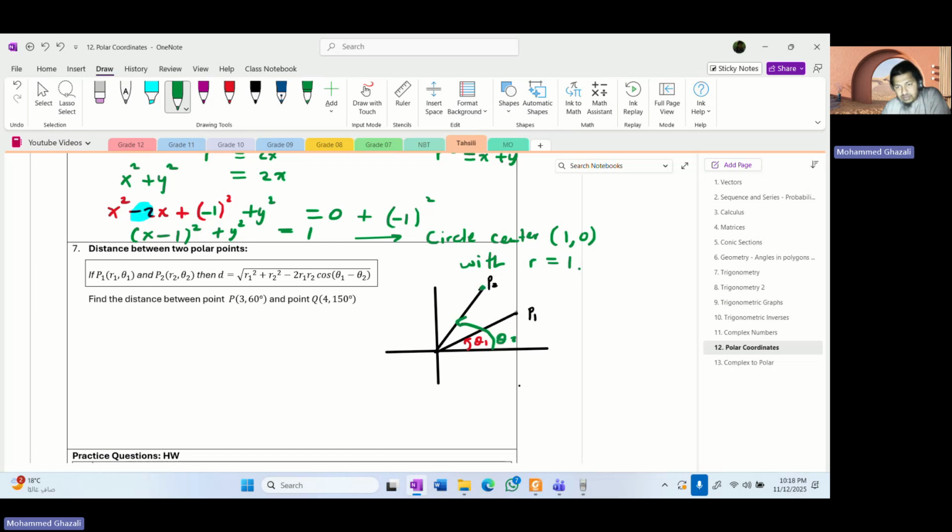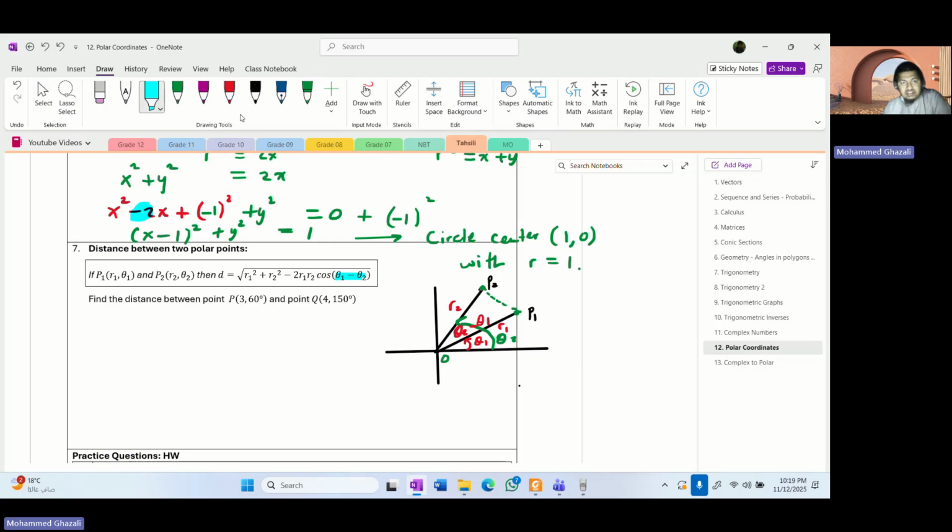So what is the distance between these two polar points here? What is the distance from the origin to P1? The distance from the origin to P1 is R1, and the distance from the origin to P2 is R2. And what is the angle between R1, R2? Look at this triangle here, OP1, P2. This angle over here is basically θ2 minus θ1. So it doesn't matter whether you use θ1 minus θ2 or θ2 minus θ1. All right, so in this case, it's fine. So θ2 minus θ1, it's just like using the cosine rule now.